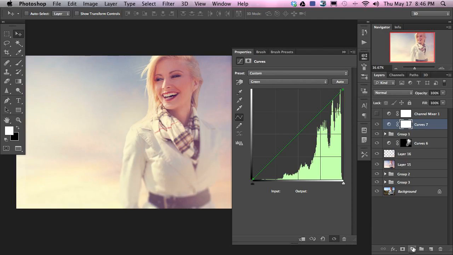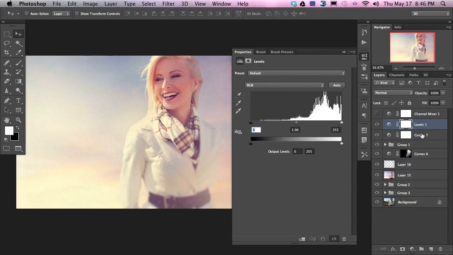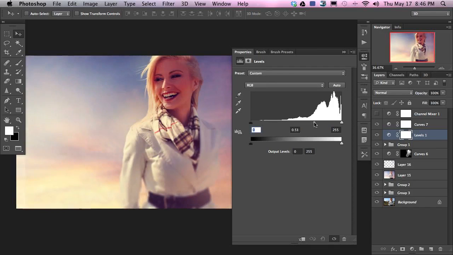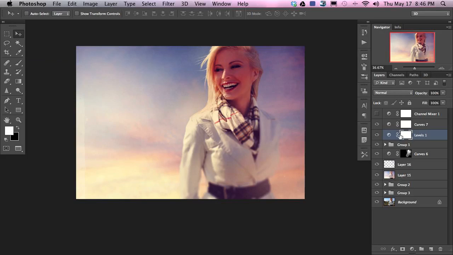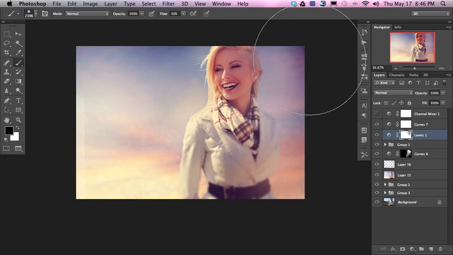And let's grab another levels adjustment layer, and I'll put this below there. I just want to make things a little bit darker here, mostly over here. So I'm going to put a layer mask on there. The reason is that we lost a little bit of definition with lightening it up. Like we went a little crazy there, right? So I'm just going to darken up the left side and keep the right side a little bit lighter, just so it looks somewhat natural.